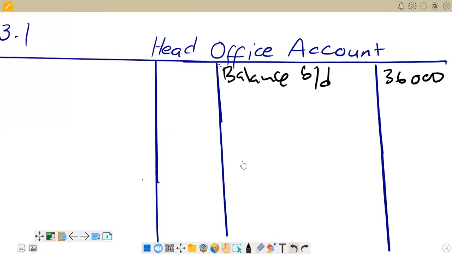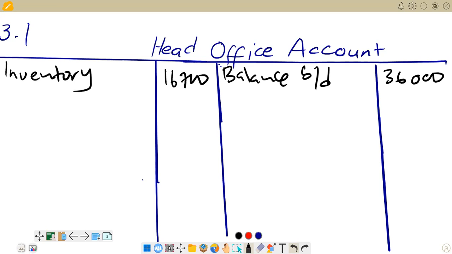So we have got the accounts affected. We have to debit the head office account here. So we are debiting, and the inventory is coming from the branch account, so we can say inventory, and the amount that we have is 16,700. And we are also supposed to credit the inventory from head office, and we also credit the branch account.